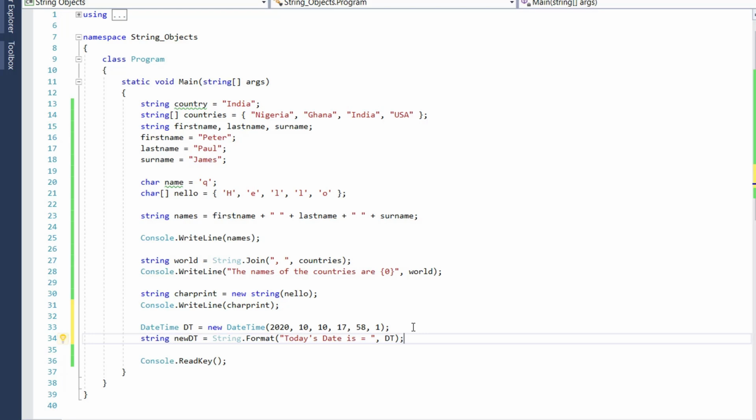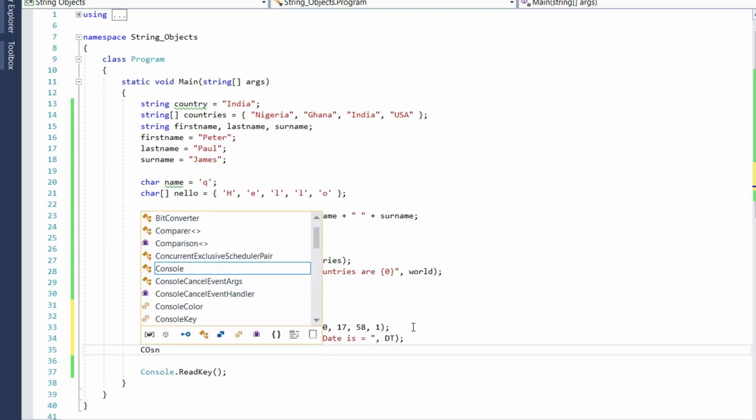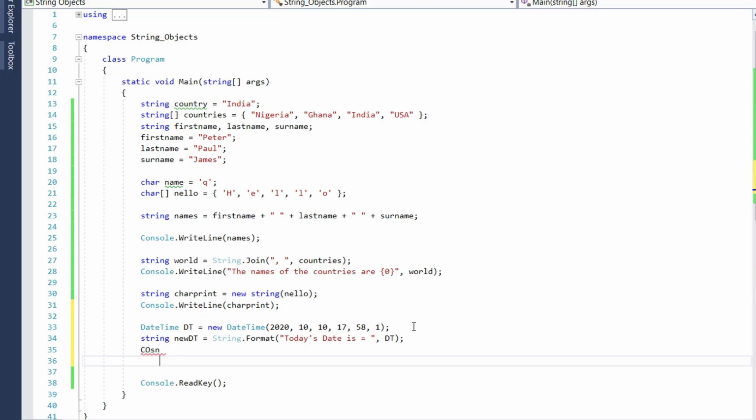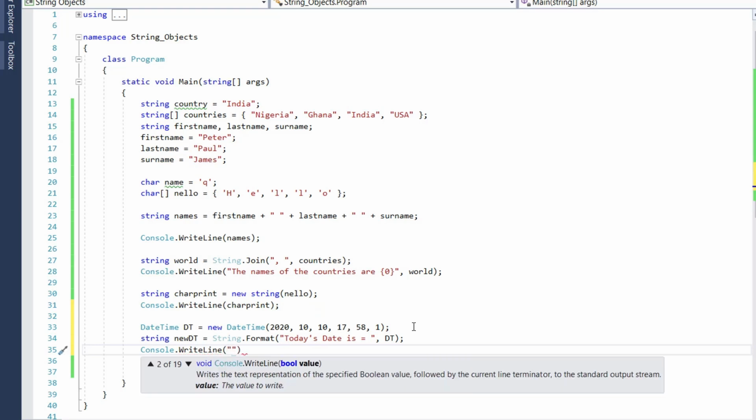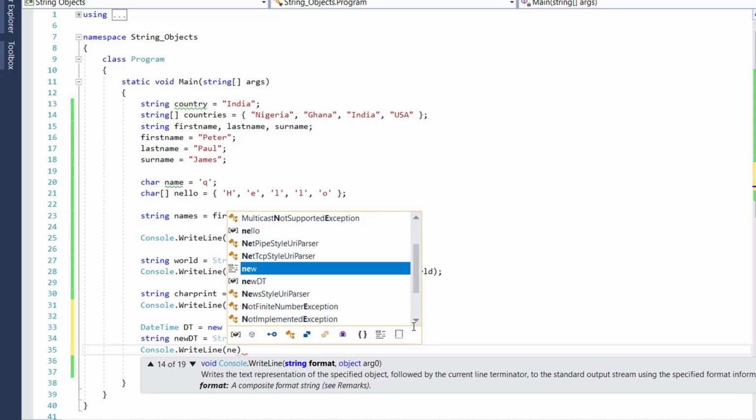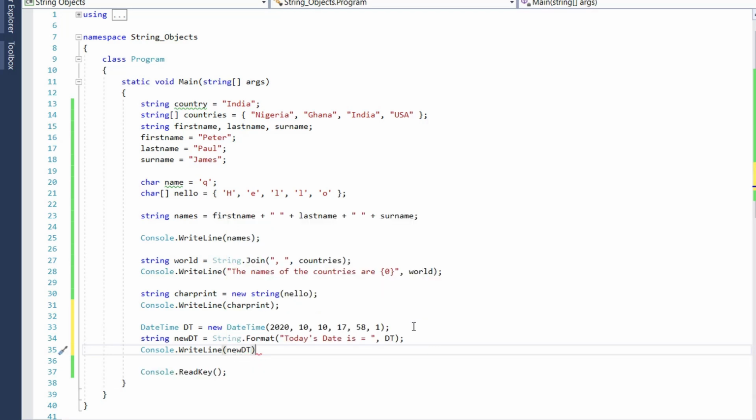Okay, so to print that out, go ahead and say Console.WriteLine, and then just pass in new dt and put a semicolon at the end.